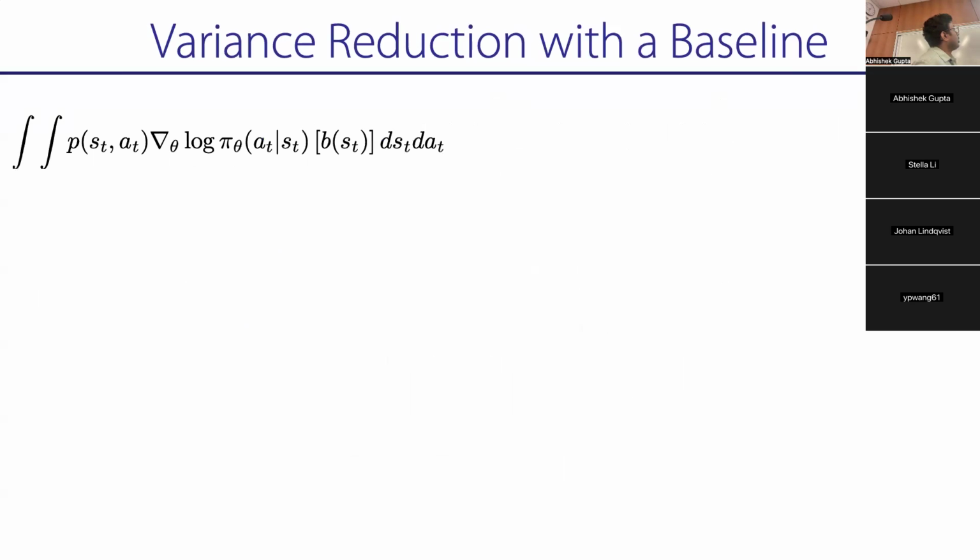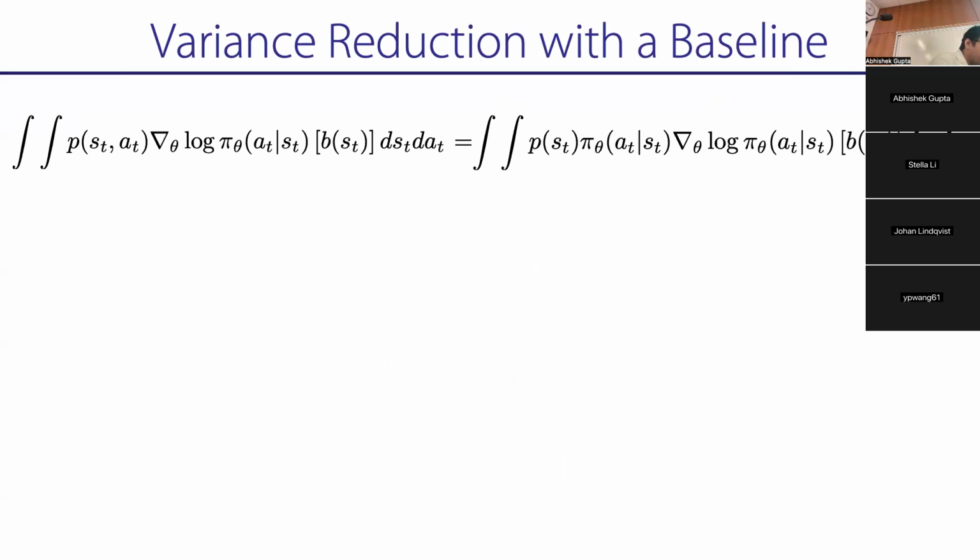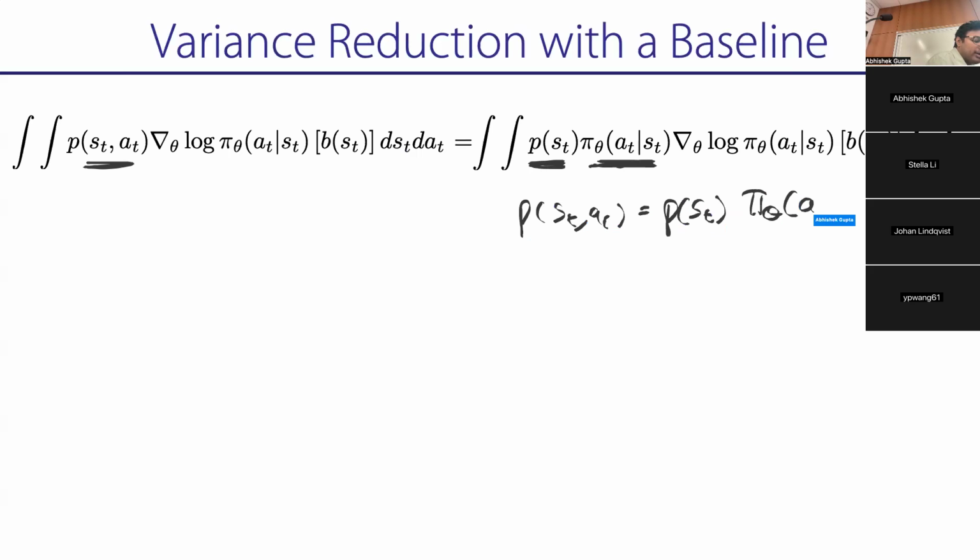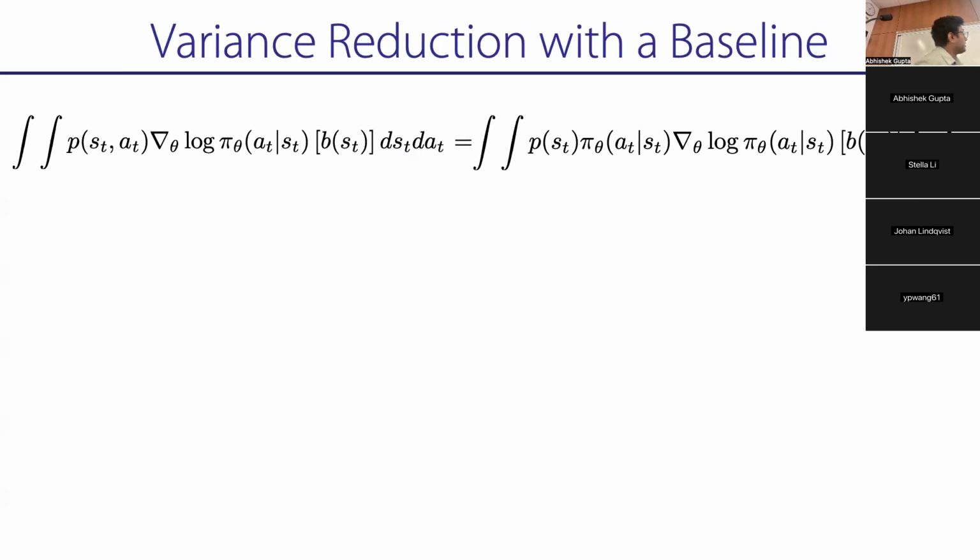Okay, so how are we going to do it? We're going to first decompose p of s_t, a_t, which is the distribution of states and actions you get under your policy, as the distribution of states times the distribution of the action given your state for your policy. So you can say p of s_t, a_t is the likelihood that you got to a state times the likelihood you took the action a_t at the state s_t. So that's going to be the first step.